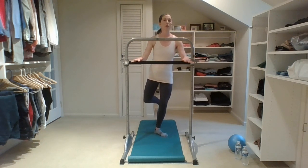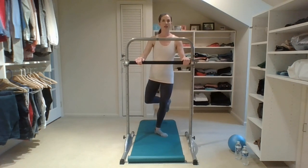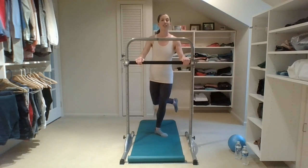Hold this leg up here. Now I'm going to press it across, back, across. Like I'm trying to stamp my foot on that opposite wall. And back, over, back, over, back. Ready? A little faster. Press. Over, over. You're going to feel that hamstring on that right leg, tightening up. Press. Two. Great job, guys.